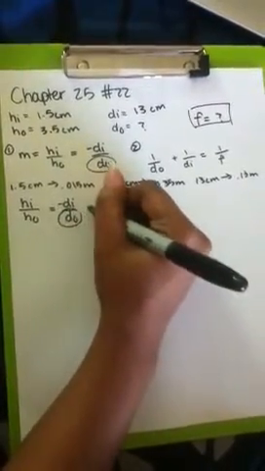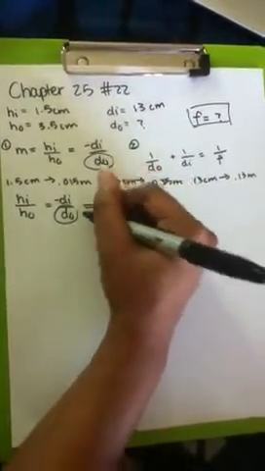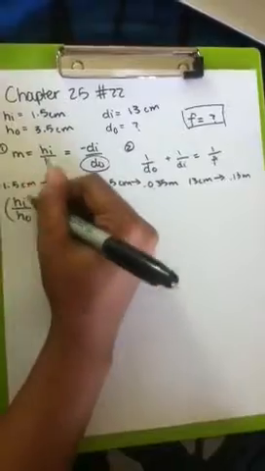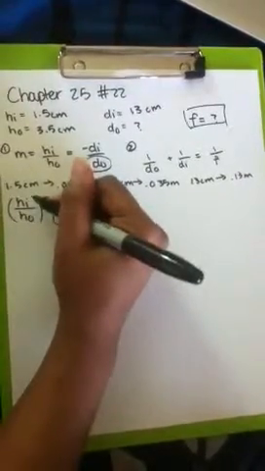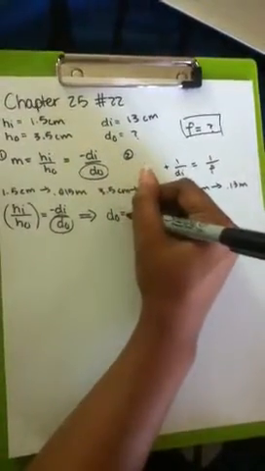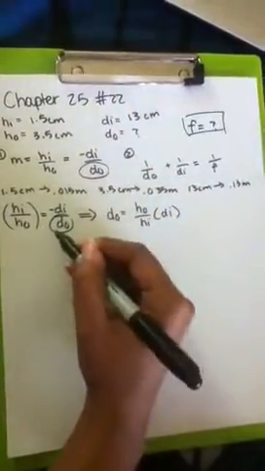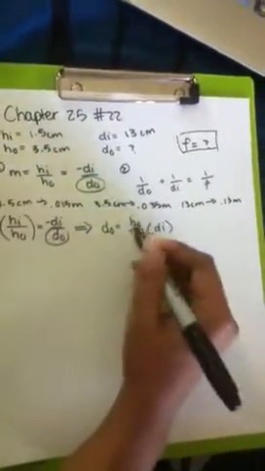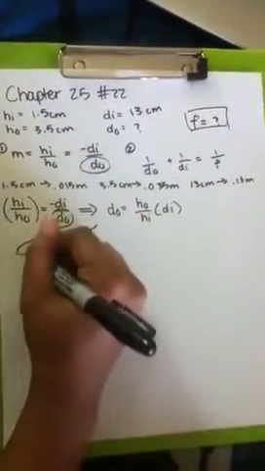Because we want to look for the distance of the object, I am going to do a little algebraic manipulation. I'm going to multiply both sides by the distance of the object, and then divide each side by the height of the image divided by the height of the object. Dividing by this is basically the same thing as multiplying by the reciprocal. Therefore, I'm going to get a final equation of this right here. I multiplied each side by the distance of the object, and I divided by the height of the image divided by the height of the object, or I multiplied each side by the height of the object divided by the height of the image. And once I do that, I'm just going to plug in values.